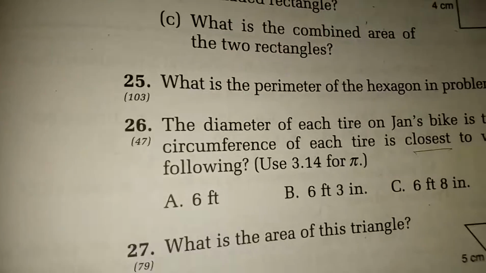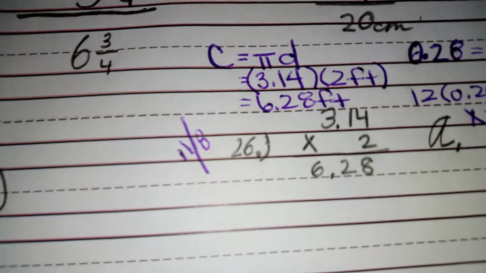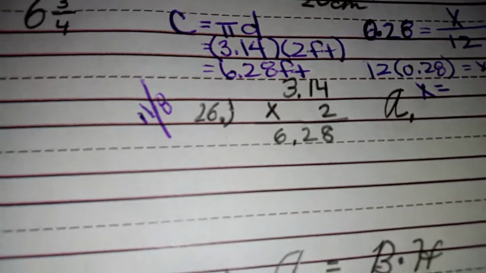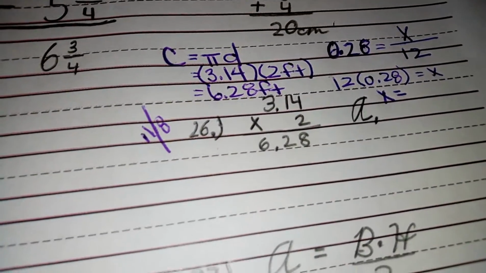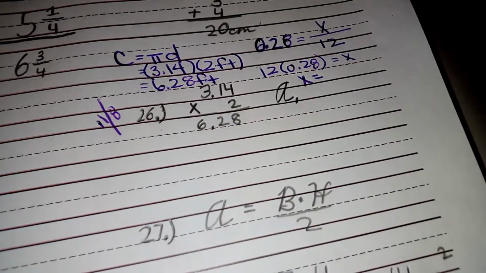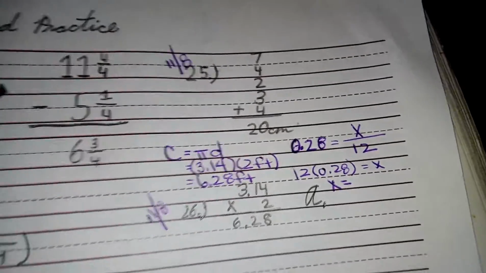But you need to find out, since you have to tell whether or not your answer is close to 6 feet or 6 feet and 3 inches. Remember, this 28 isn't necessarily 3 inches. It isn't necessarily 0 inches. But anyway, my point is that you need to find out what that 0.28 equals in terms of inches.